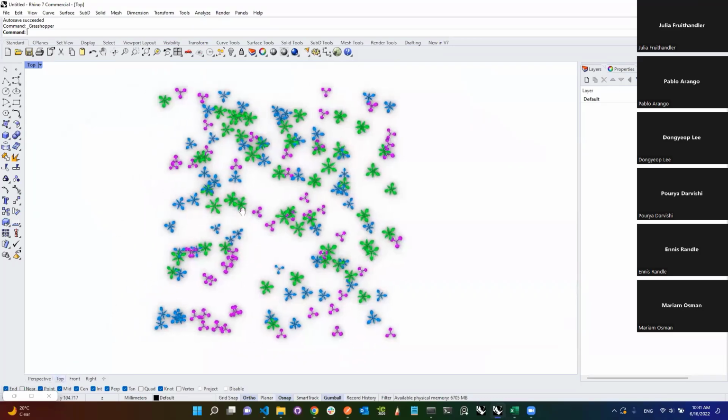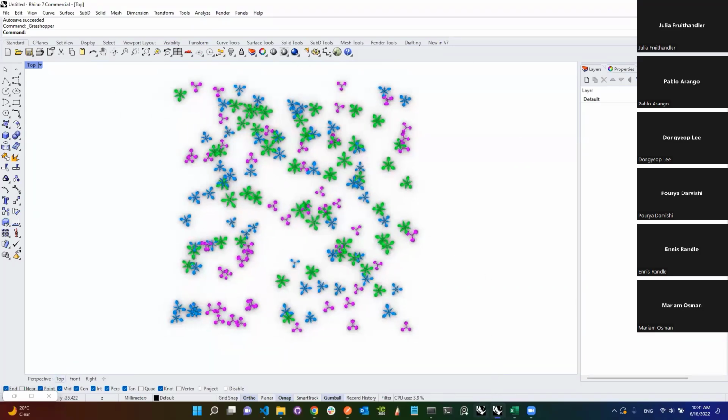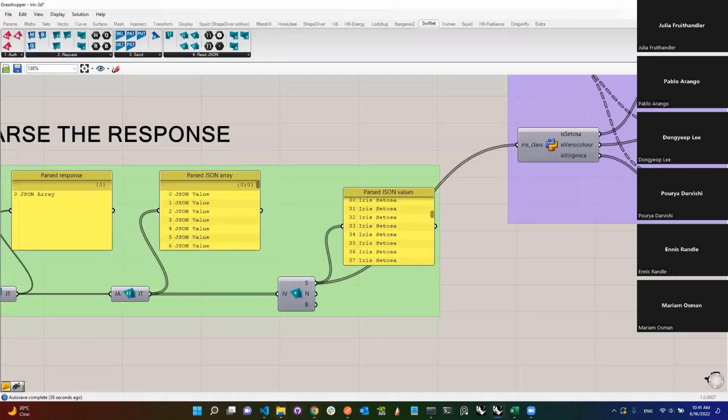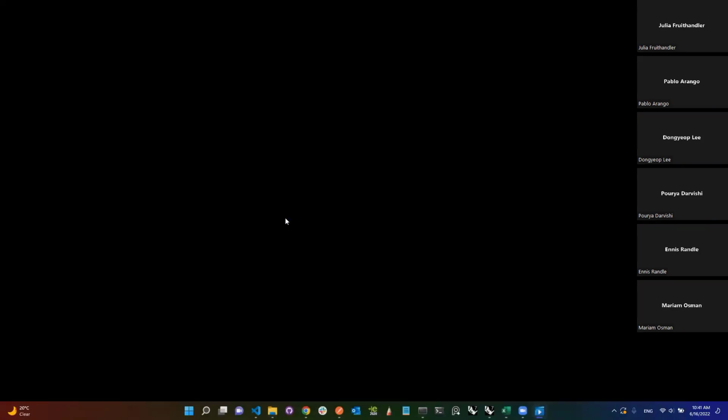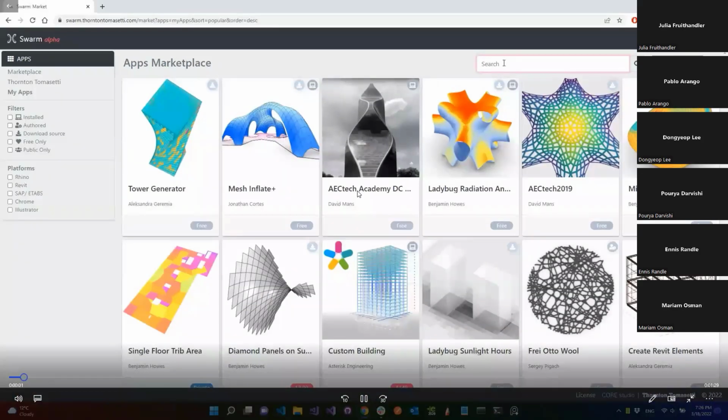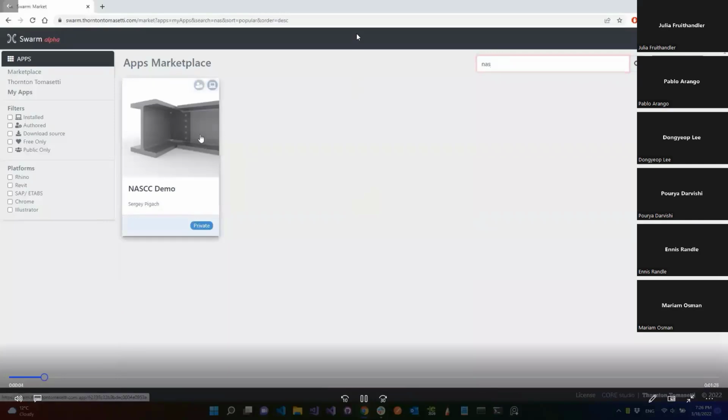If you're wondering if there's a more useful example of using this in production, which I imagine you don't sit around all day just coloring flowers in Grasshopper, then that's a fair question. So let me show you this demo, which we submitted to the North American Steel Conference this spring.